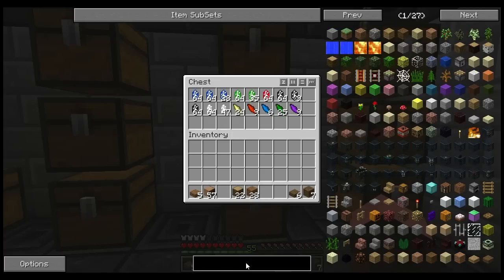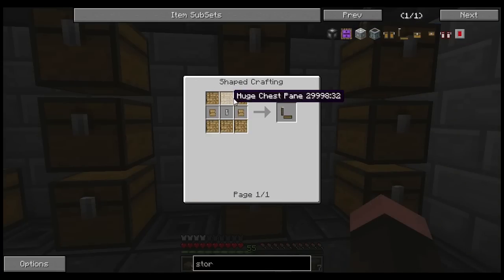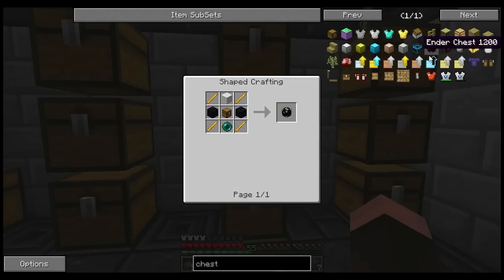But we wanted chests. No chest pain. It looks like an apiarist's chest. What? An iron chest? Is a chest made of iron. Okay. Gold, diamond, copper, silver, crystal. Ender chest. That sounds like something I need. I'm going to have to get to the end to get some blaze rods. Okay.